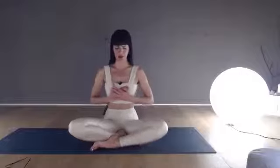Listening to your breath through your heart. Looking forward, concentrating on the third eye. Surrender. Feel your heart expanding, becoming more sensitive, becoming wider.